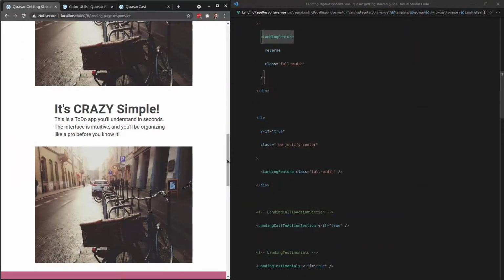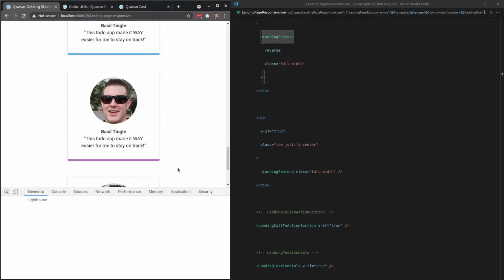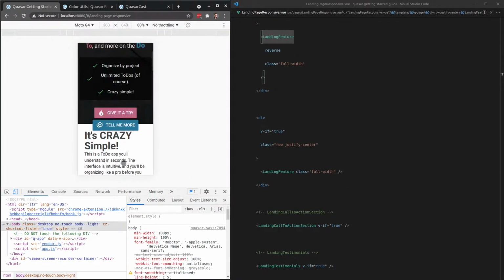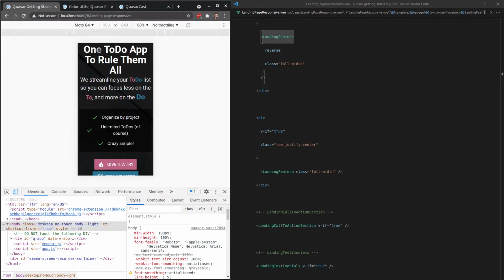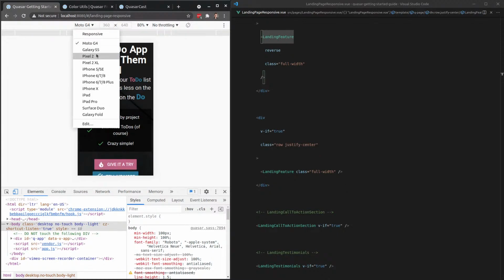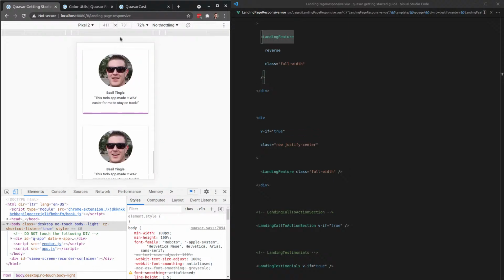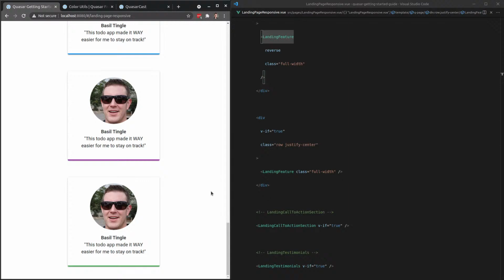And if we go up and down, it looks really good in a smaller layout as well. And it should look good on mobile as well. Let's take a look at that. Yeah, so even crazy small layouts like this, let's change it to something at least a little bit bigger, are going to look really nice. And I've done all of that pretty much purely using Quasar stuff.